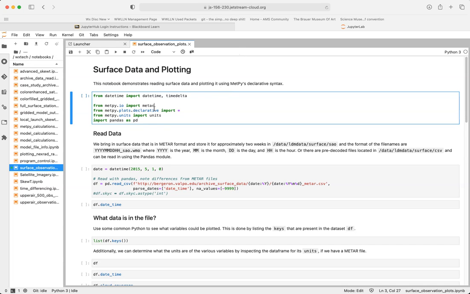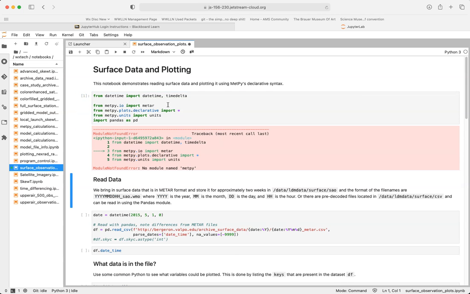Now we're going to talk more as we go through the semester about these various things. Here we have one of our earlier aspects that we're going to be working with here in surface plotting. But we need to then know how to run cells in this environment. And so there are a couple of different ways you can do it. The way that I typically do it is I hold down the Shift key and hit Enter when I am on the cell. And so we know that this is the active cell from the blue box and the blue bar here. And so if I hold Shift Enter, I run that cell.